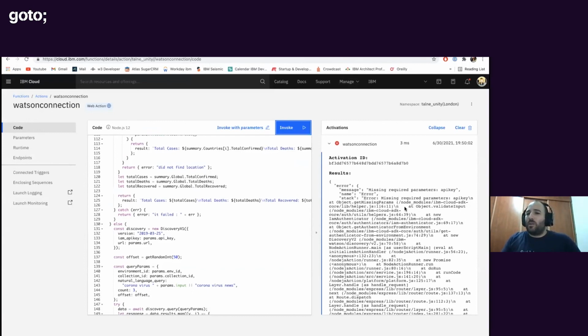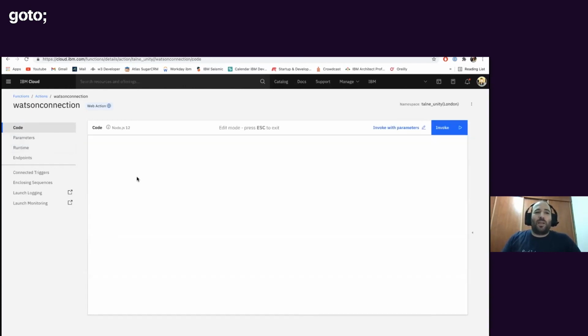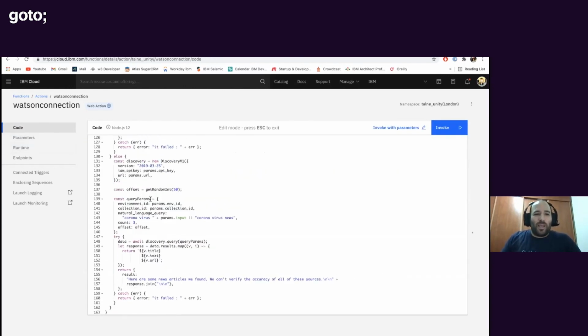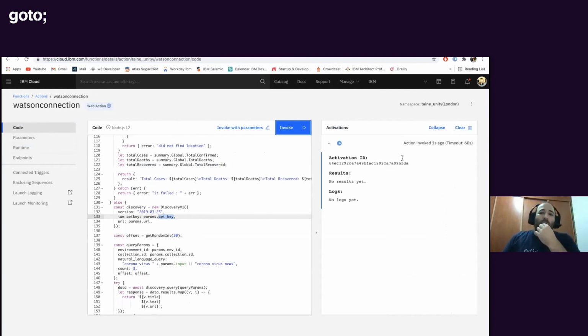Turn it on and off again? No, it won't help. I think API key instead. I can try it. Not sure it will work, and I'll tell you why I don't think it's this. It should be with an underscore, because when I ask for the API key here, it's with the underscore. So I'm not sure it will give me the same result, but let's try. I think it will be the same error.